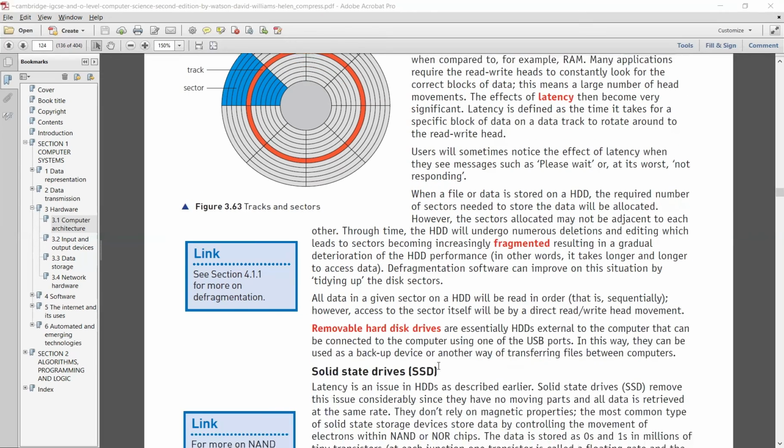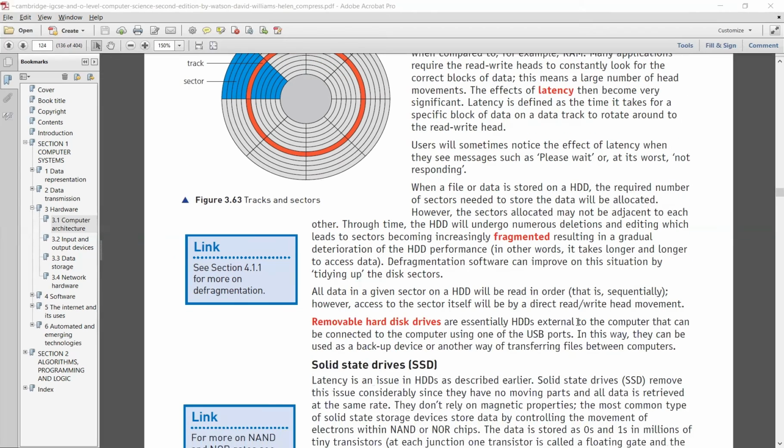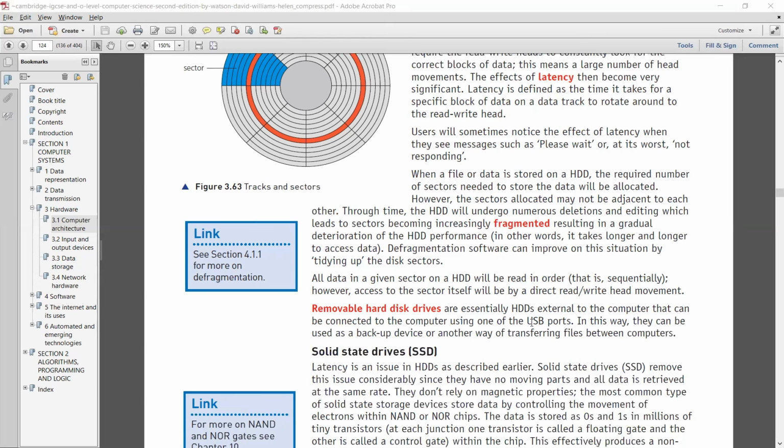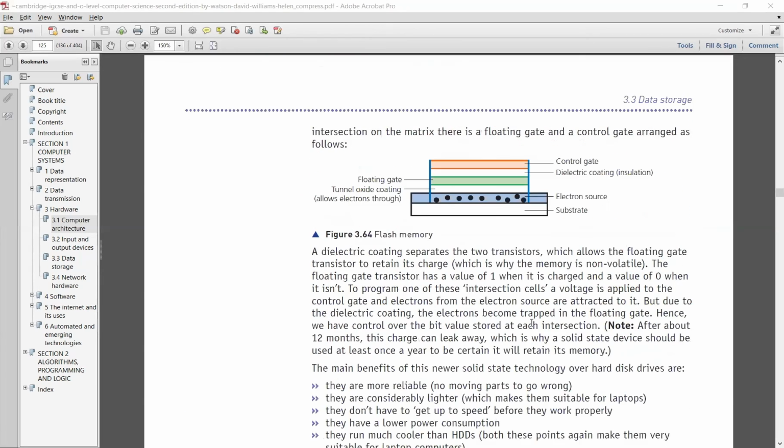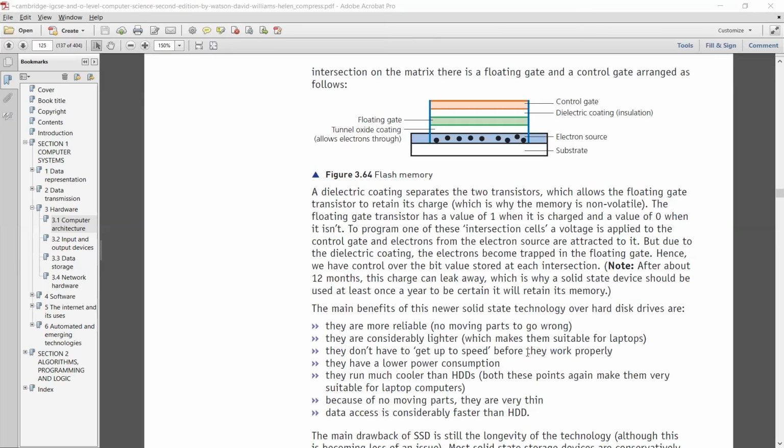Now, removable hard drive. This is your secondary storage, again external secondary storage, and we use it for backups mainly. Like we use the hard drive for storing the actual data, and we use this for storing the backup data. Now, SSDs, advantages. SSDs are reliable, SSDs are lighter, and being lighter sometimes becomes a disadvantage as well.